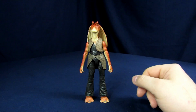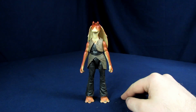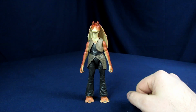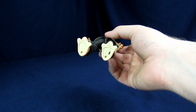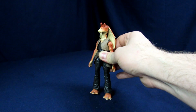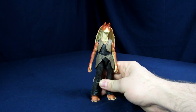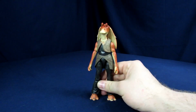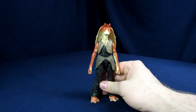Alright, so now that we got Jar Jar out of his cardboard prison, first and foremost, I want to say Jar Jar is a fairly stable action figure, and I appreciate it. Steve, don't judge him by his fat feet just because he stands. Just because he has a wider base than most every other action figure in my collection does not make him any less inferior. In fact, his fat feet make him superior, if you will, to everyone else. I thank you. He's a man after my own heart, with my own fat feet as well.